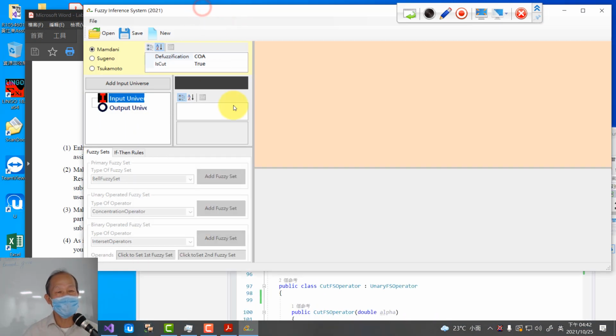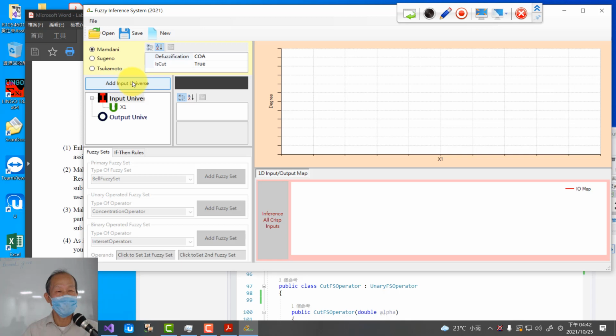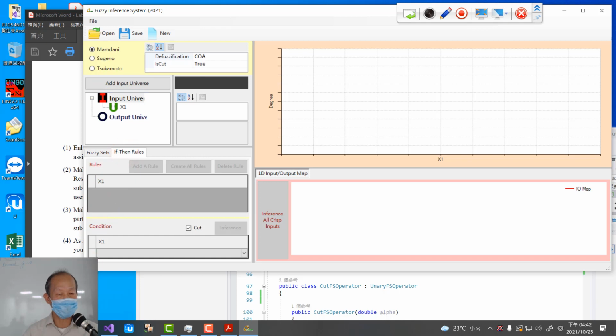All right. So in assignment 5, the first thing we need to do is that we add another label. So we will let the user select whether he wants to add an input universe or an output universe. But remember that user can specify a universe on input file more than one, right? So once the user take a look at here, if then rule is on this page.